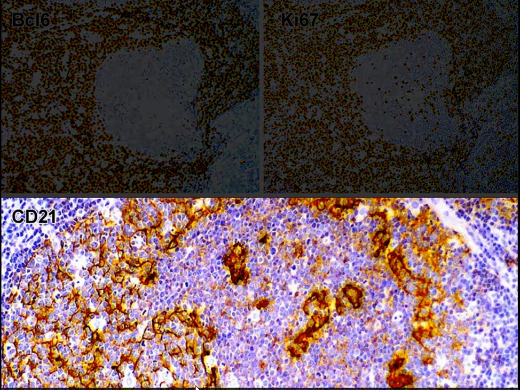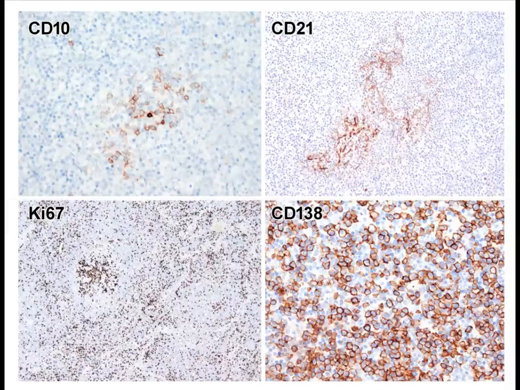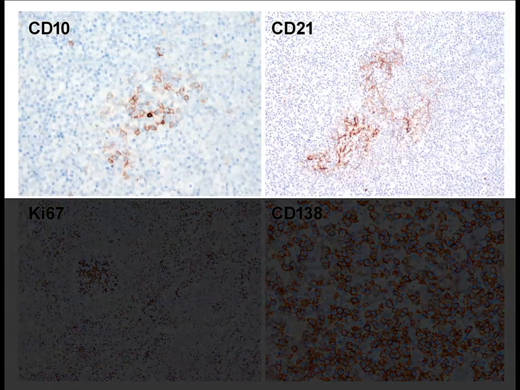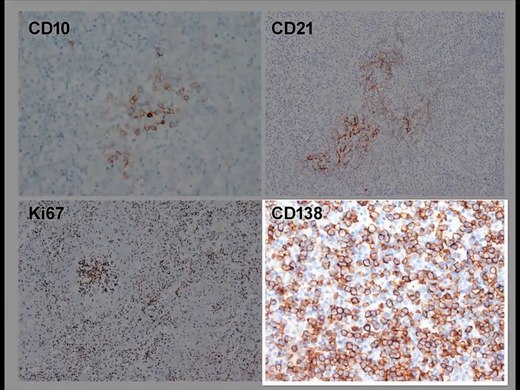CD21 identifies the part of the germinal center that is infiltrated by mantle zone B cells, showing pockets of follicular dendritic cells that are suspended in a pool of small mantle zone cells. Only small residual germinal center B cells are seen, with CD10 staining, and CD21 highlights the residual regressed follicular dendritic meshworks that are undergoing follicular lysis.